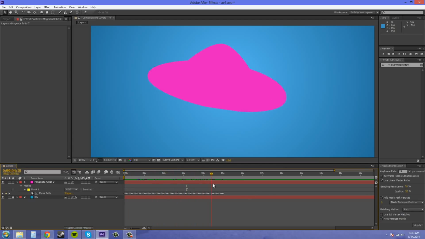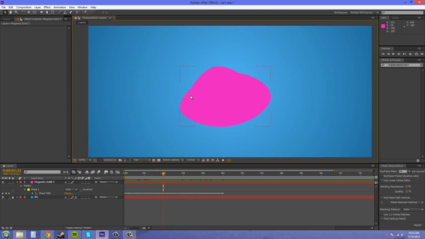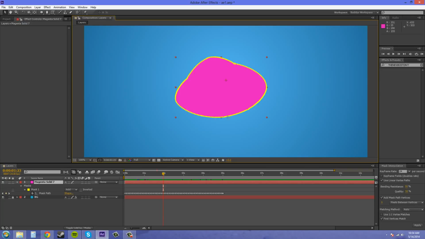It's still not perfect. You can see down here we got a part going in and a part coming out, which makes no sense. Also, it's got a whole bunch of points. Maybe we don't want that many points, so I'll show you how to fix that.